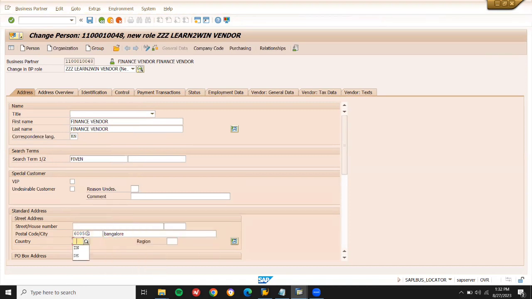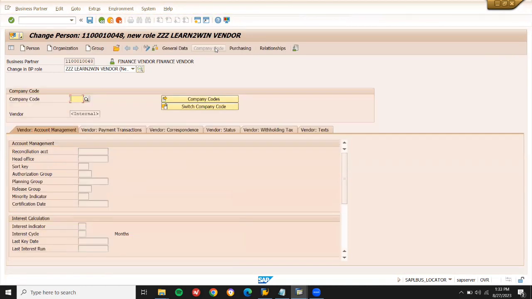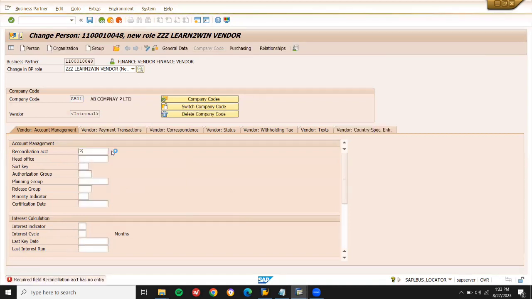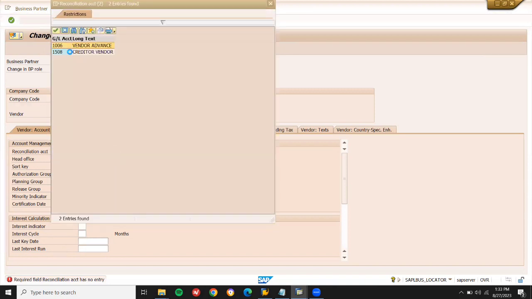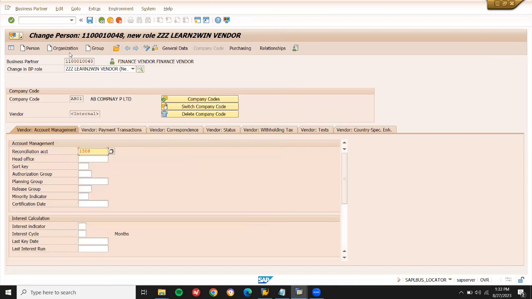Postal code, city, country. Go to company code. My company code is AB0. Enter reconciliation account here, creditors. Creditors is my creditors.